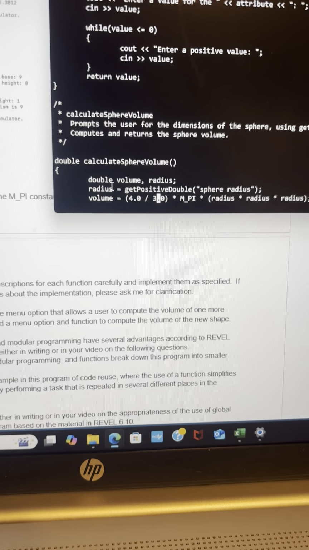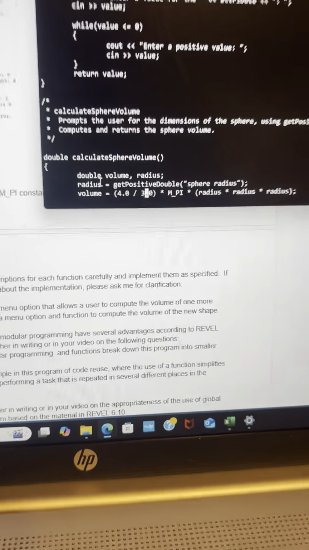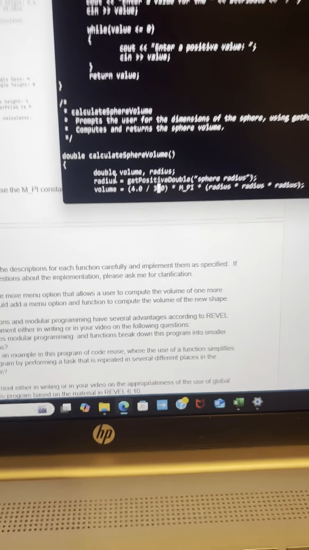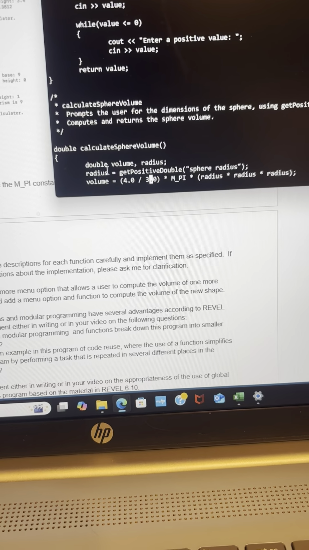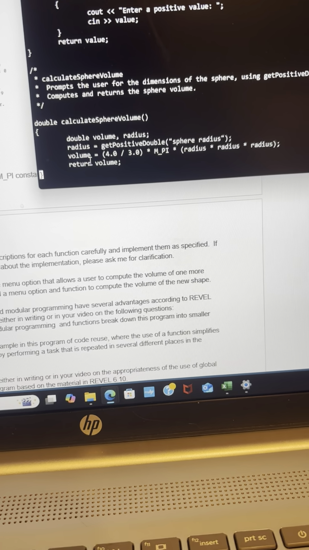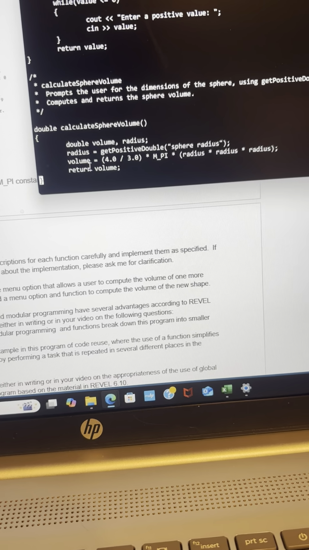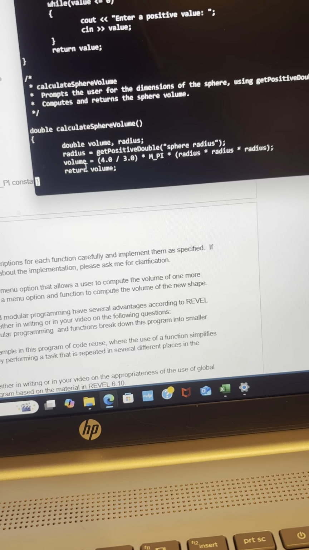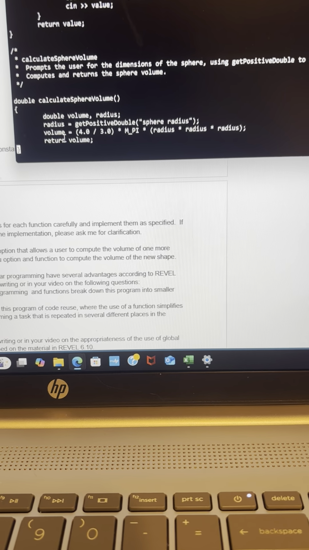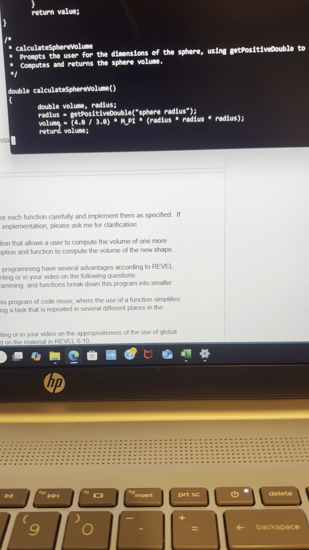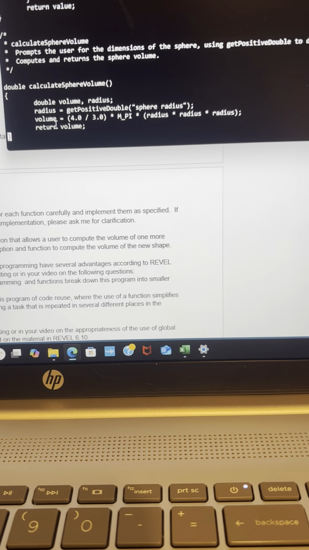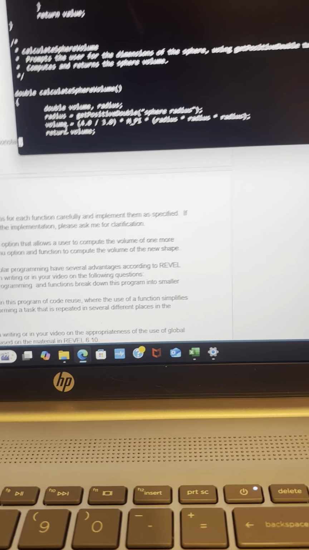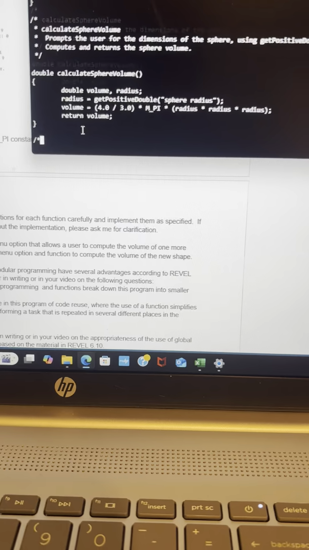So here's my calculations. As you can see, I call out for the sphere. I declare the variables, double variables, volume and radius. Here's my calculations. There's where I put 4.0 and 3.0 instead of just 4 divided by 3. Using the call from the C math library with that M_PI in my calculations there.